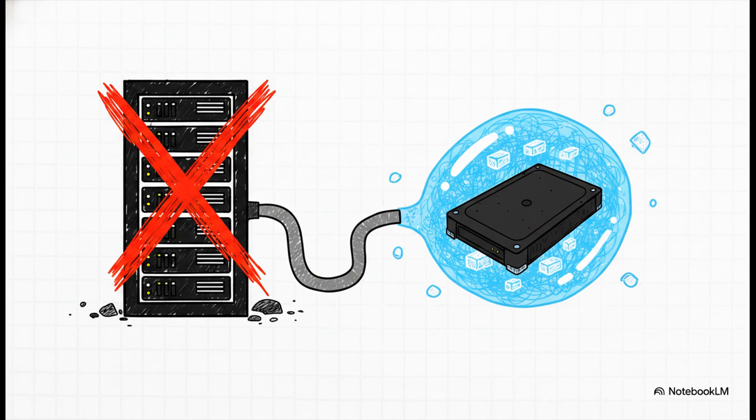For the EC2 instances actually running our web app, we rely heavily on Amazon EBS, or Elastic Block Store. Think of EBS as a high-performance physical hard drive plugged straight into your cloud server. The magic word here is persistence. Even if your instance gets terminated or automatically swapped out by auto-scaling, the data on that EBS volume sticks around independently. You don't lose everything just because a server got replaced.